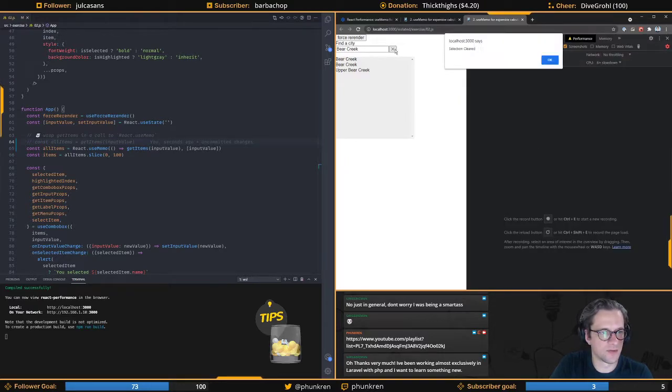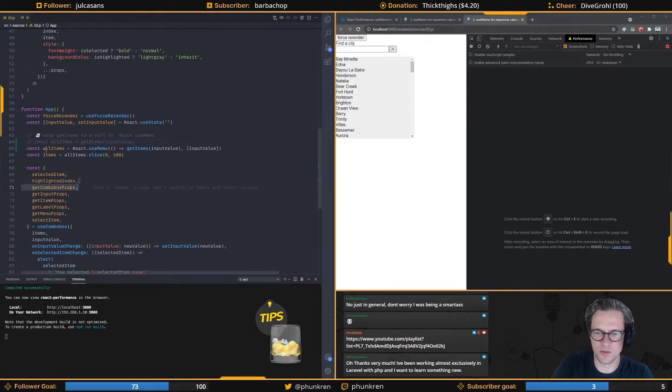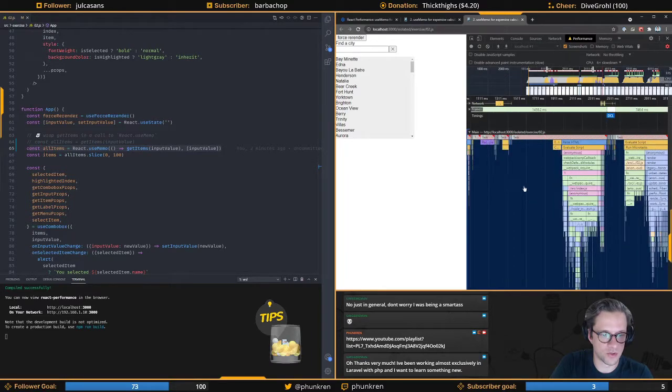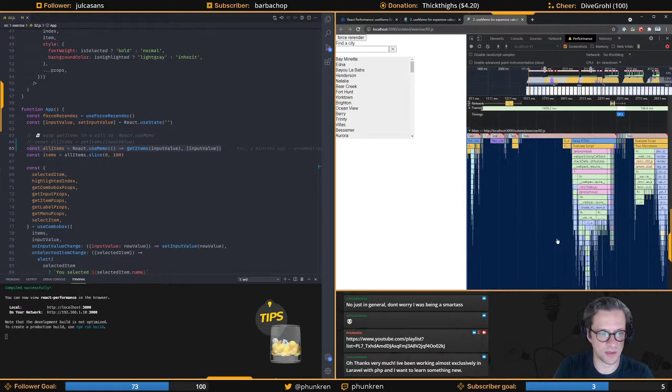Let's clear that. If I remove this, and then which part of the code am I on? Yeah, so we have this memoized version, right? So if I empty the cache and reload this, let's do this. So start profiling and reload. It's going to come back in. That will call get items. If I stop that, there should be a get items in here. Let's see if it works. Damn it. I was really hoping that would work.